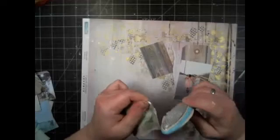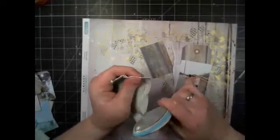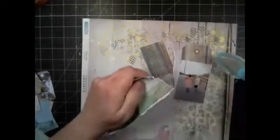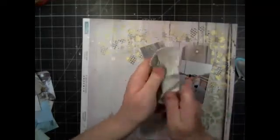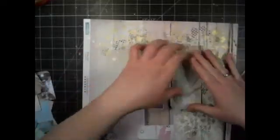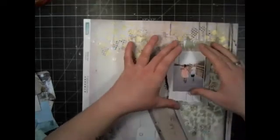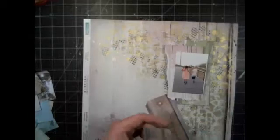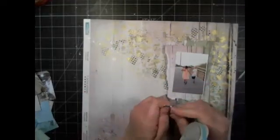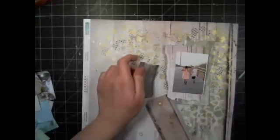So just gonna scrape my edges using the tool, and maybe curl the paper a bit so you get that curly look to it, and it creates dimension without using any type of those dimensional pillows, 3D pillows, or chipboard. Okay. So I also need some doilies, and I have these Prima doilies.